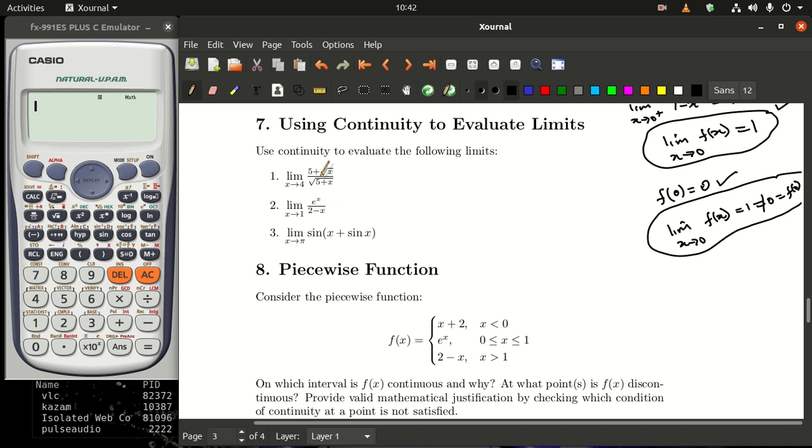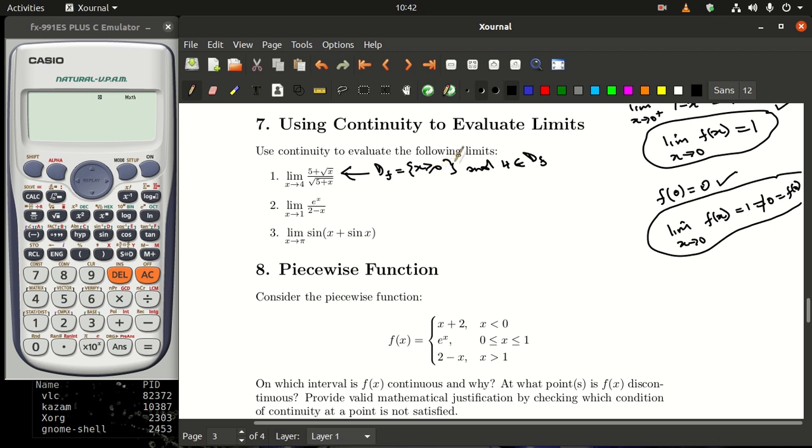So because of this, let me write this thing down. The domain of this function here, I'm just going to call it df, x must be greater than or equal to 0 for this part to be defined. But once this one is defined, this whole thing is going to be defined. And 4 is an element of this df. So 4 is inside this domain because 4 is greater than 0. So it is part of this domain.